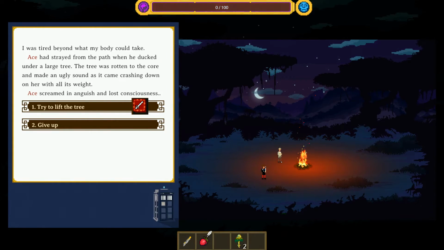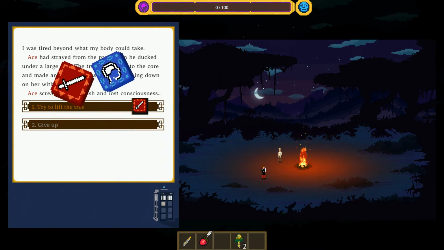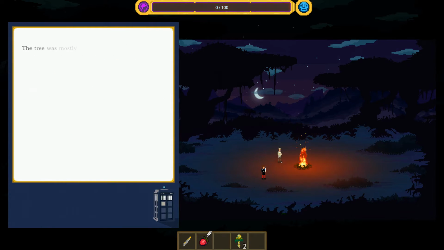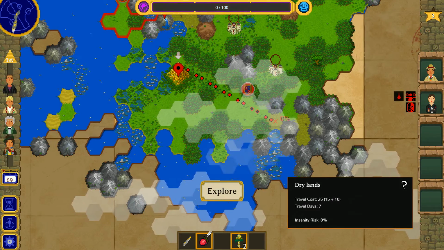I was tired beyond what my body could take. Ace had strayed from the path when he ducked under a tree. The tree was rotten to the core and made an ugly sound as it came crashing down on her with all its weight. Ace screamed in anguish and lost consciousness. With a 33% chance, I'd hate to lose Ace so early. Hey! I'm the doctor! I can do anything. The tree was mostly hollow, it turned out, so it was quite easy to free Ace from her arboreal incarceration. She was severely injured but alive.